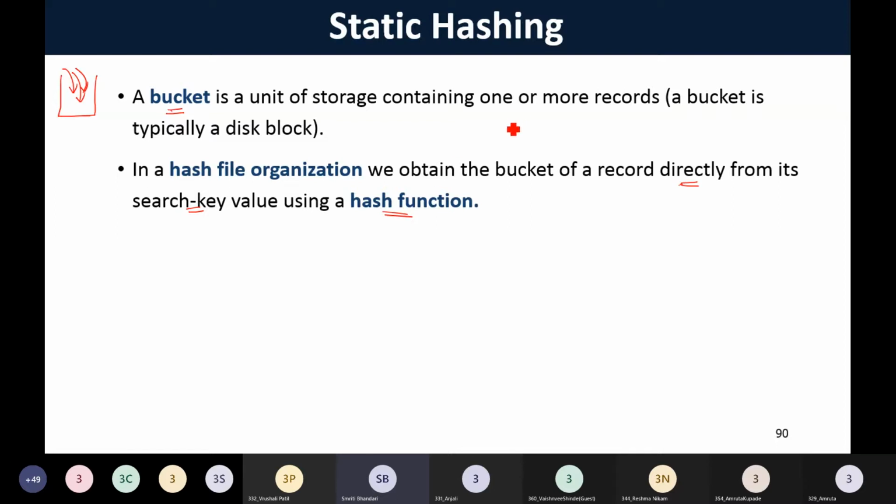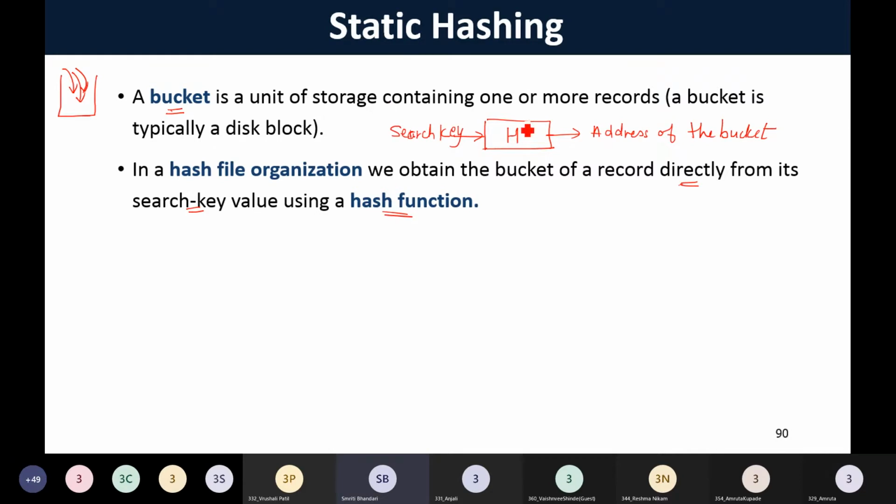If pictorially we would like to see this, see, I have here a black box. For this black box, let us assume that the input is the search key. This search key value is presented to this black box, and this black box gives me the address of the bucket where I will find my record having the search key.